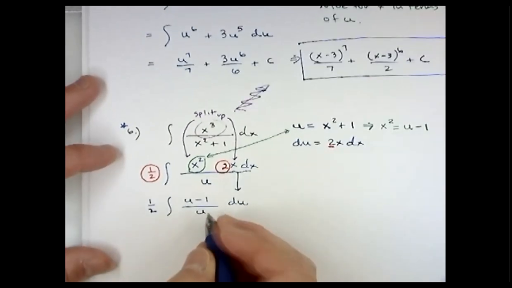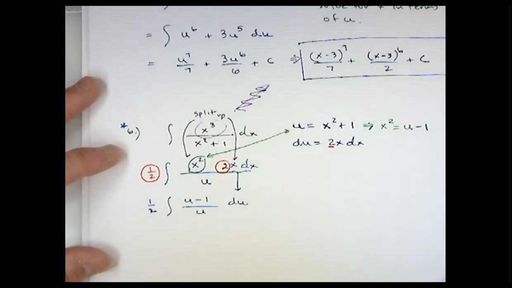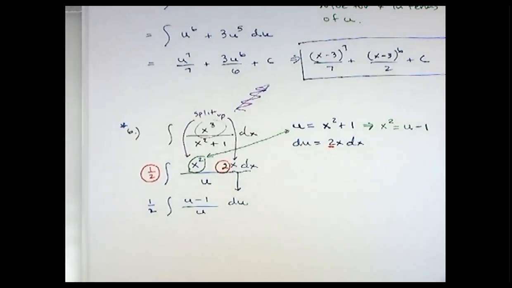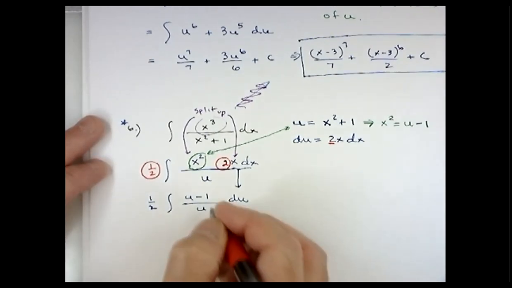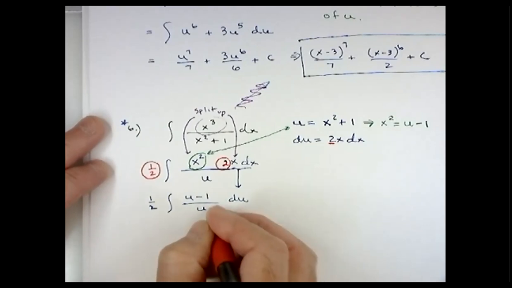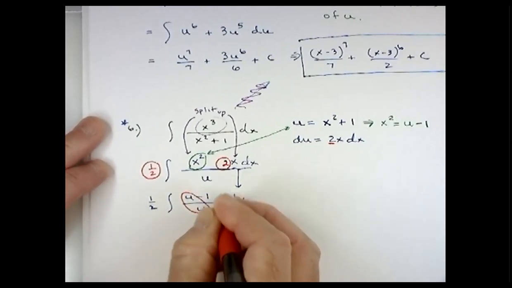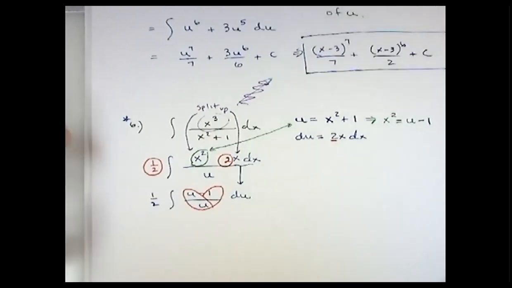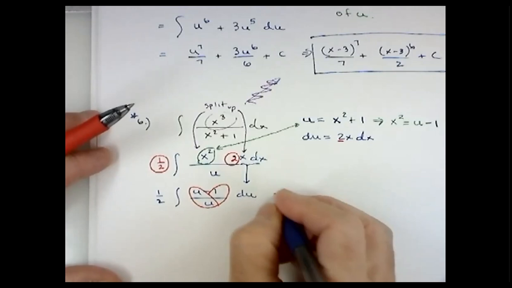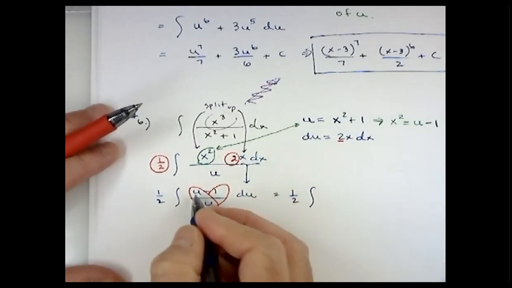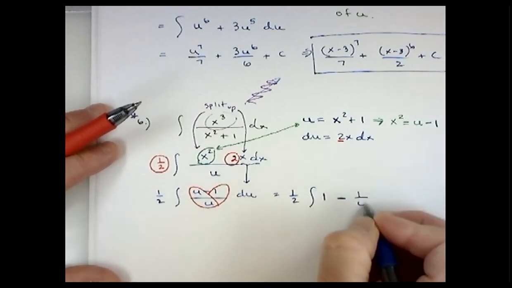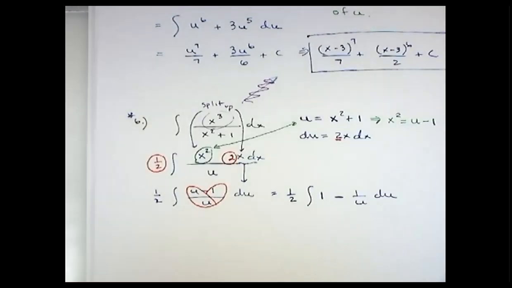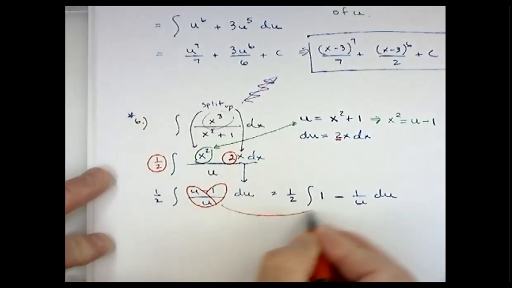And you should love this type of an integral. Who knows why I said you should love when you get an integral that looks like that? Why should you love that? You break it out? Yes. Right, you can put that heart around it, right? Shows you how much you love that. And this will turn into u over u is just 1 minus 1 over u. Split up.